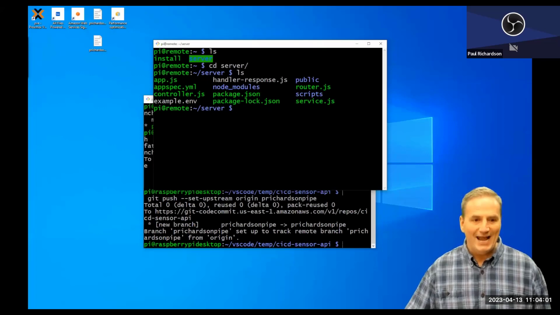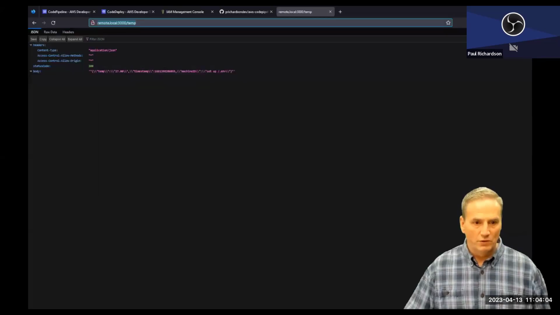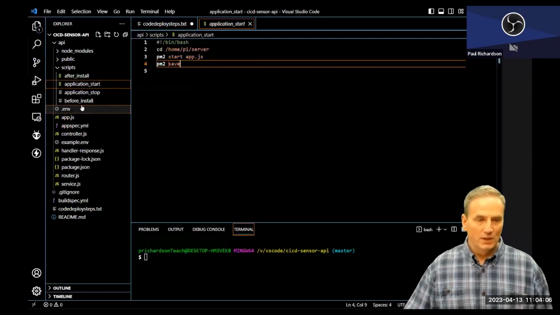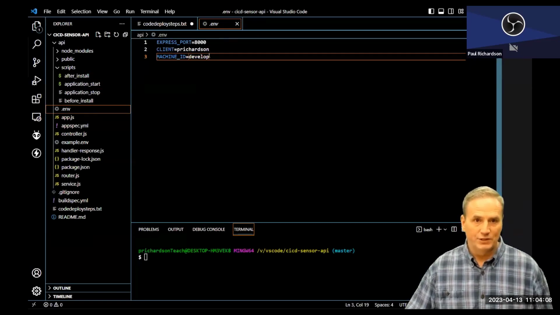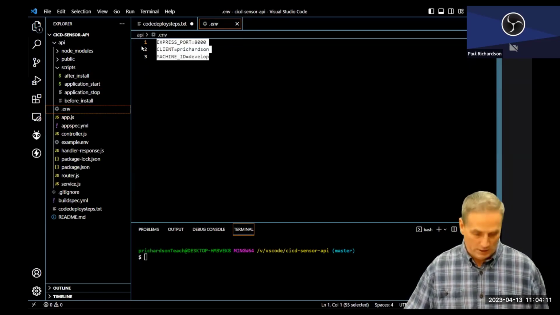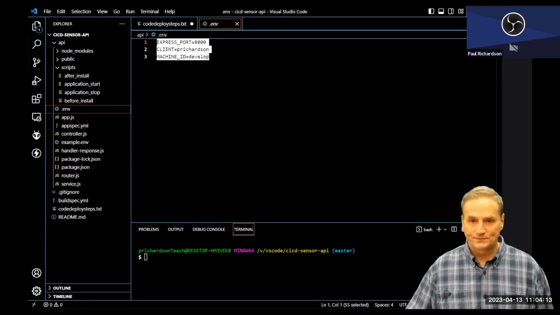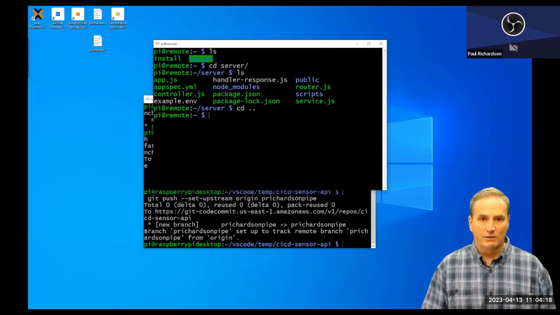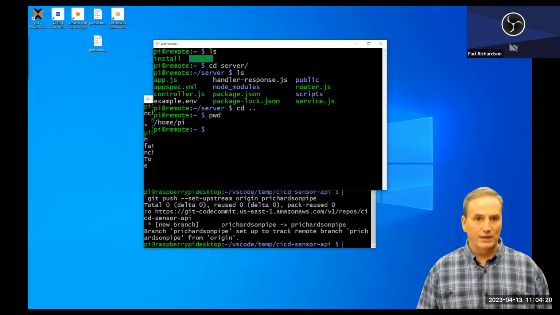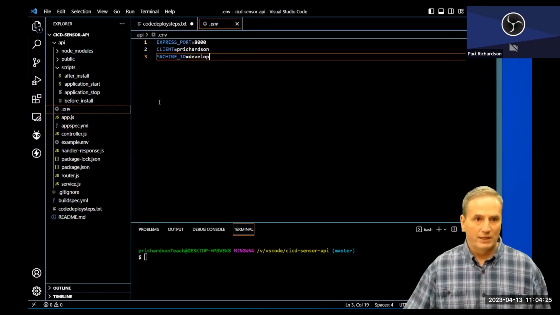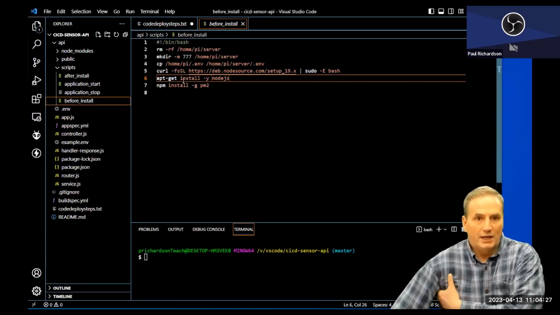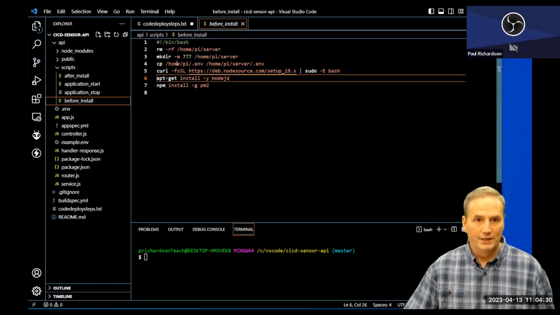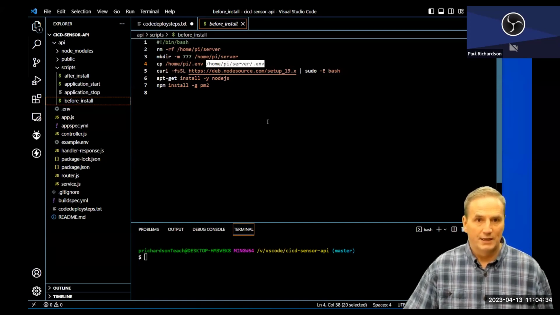Okay, so let's add the env file. If we go to the code base here, here's what needs to be in it. You can set all of these to whatever you want, but let's do this, and we want this to be in here, right? That's where your hooks are going to copy it from. Remember, before install, it looks for that env file inside a home directory, and it'll put it inside here for you.